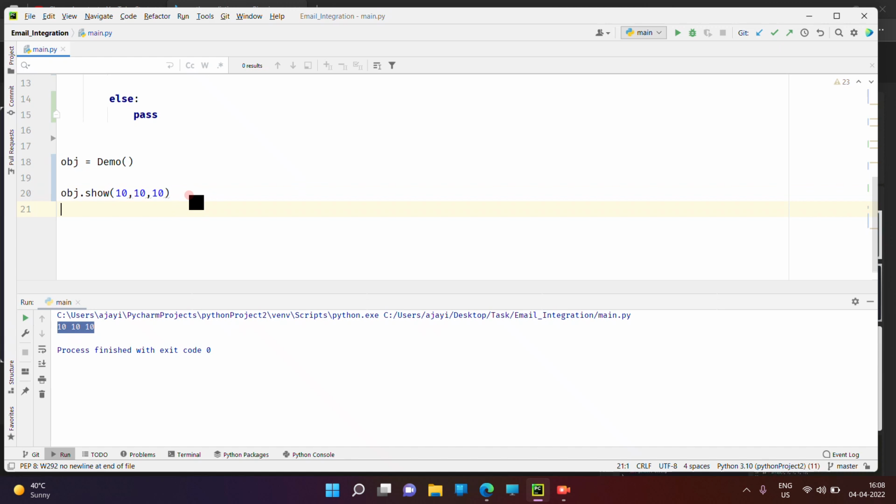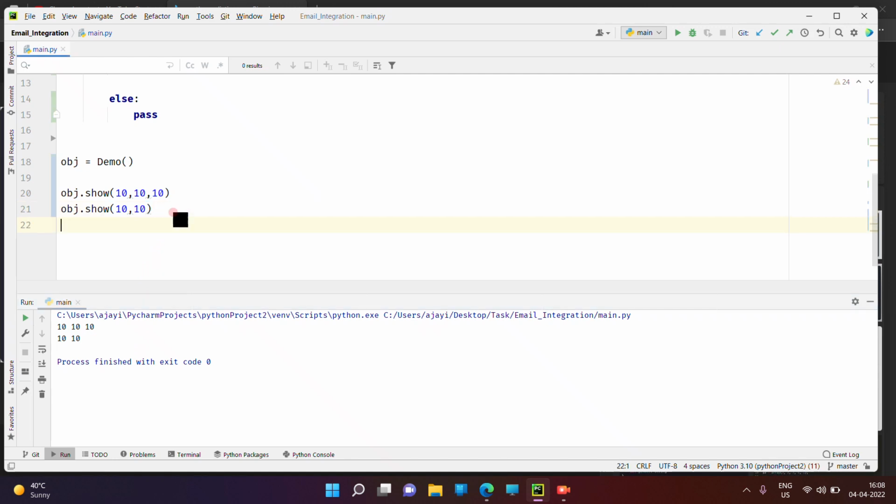Then I will access it once more and pass only two parameters, 10, 10. You can see here it prints only two parameters. First one was three parameters and then two parameters.